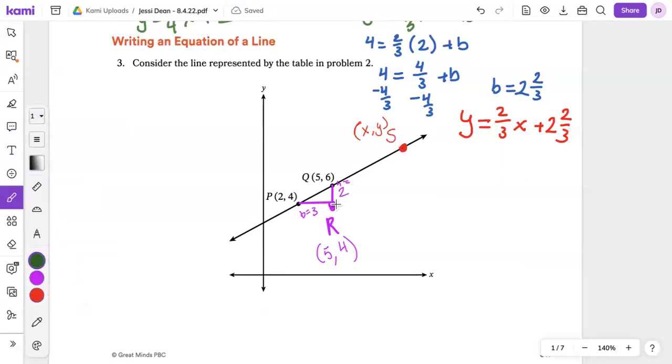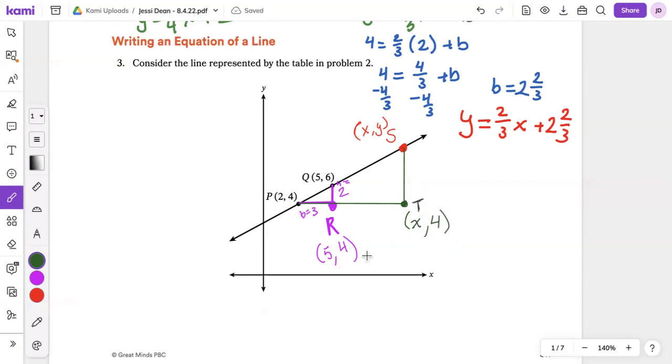And just like we did for points P and Q, we're going to make a slope triangle going from point P to point S. And this is a point we don't know. Again, the x value is going to be the same as the one going up vertically. So this is going to be x, which we don't know the value of. And our y is going to be 4 again, because it's in line with those 3 points. And we're going to name this point T.